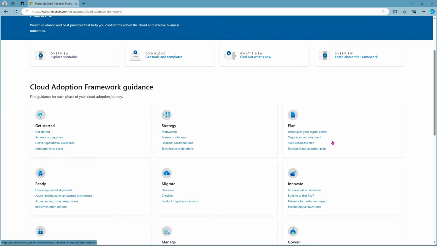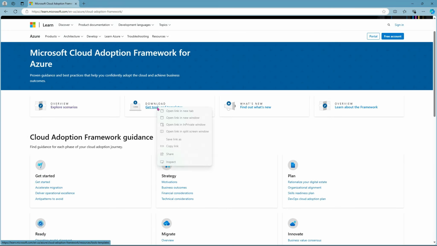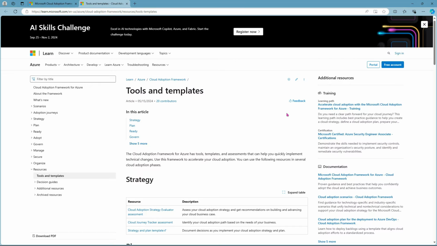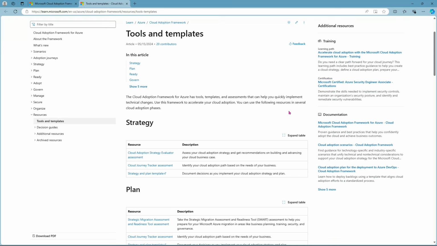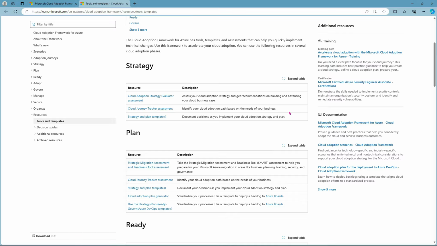Likewise, you can take a look here at tools and templates. I think this is going to be much more interesting to you if you are on a cloud adoption journey in the organization, because here Microsoft has started giving you a template for each phase that is there in the cloud adoption framework.